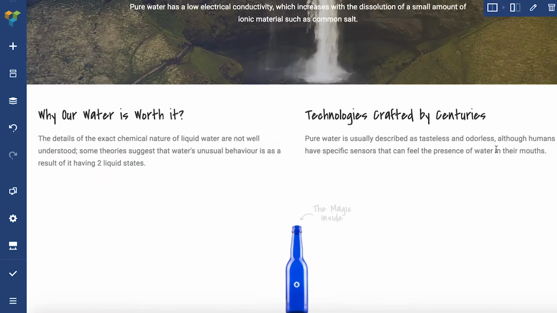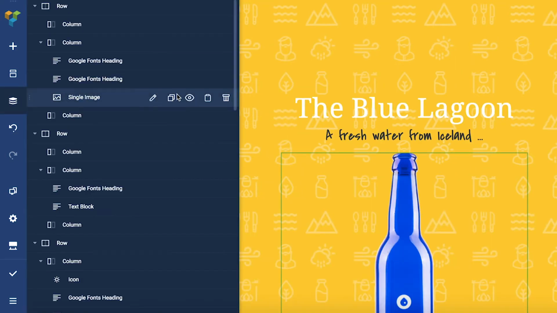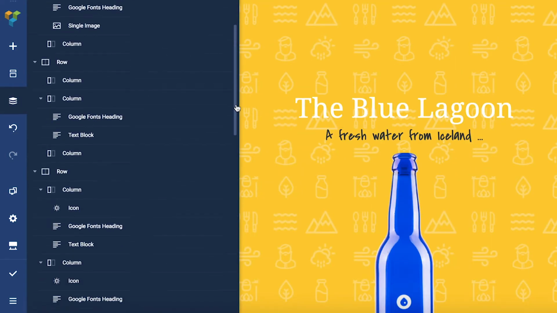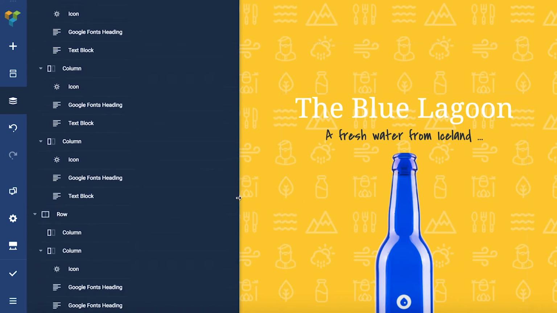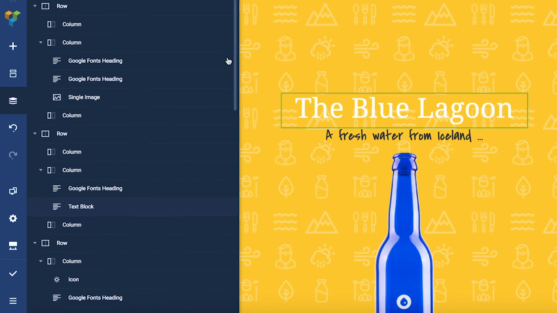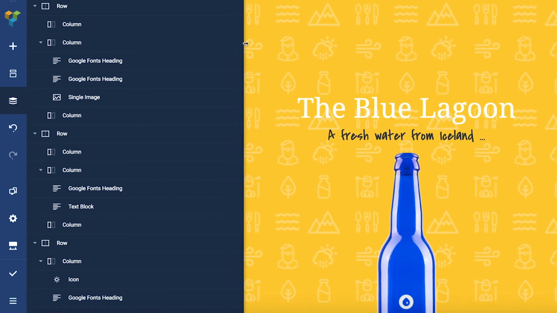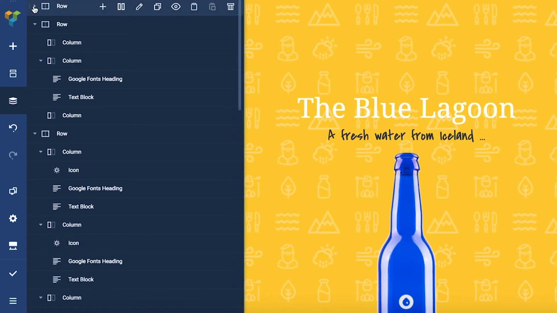In this video I'm going to talk about the Three View. Three View is an editor inside of an editor that allows you to view and interact with your layout in a more compact form. For those of you who work with tools like Adobe Photoshop or SketchUp, think of it as a structure of layers that you're already familiar with. Three View organizes all of your layout in rows, columns, and elements inside them.